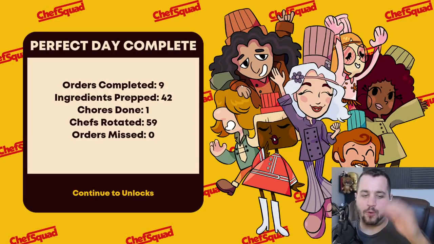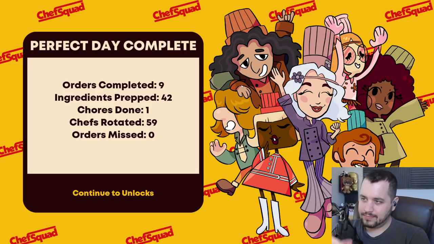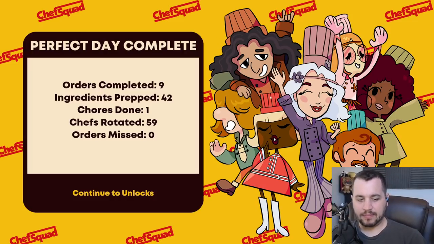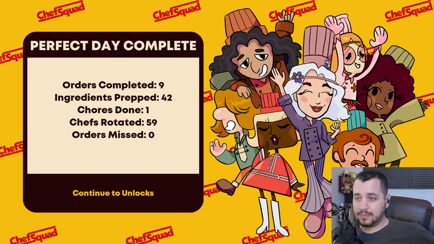There we go! Woo! Yay! Wonderful work, squad. Very nice. Good job, everybody. Isn't that fun? It's a great time. It's honestly awesome that you guys can actually participate in a game with me.